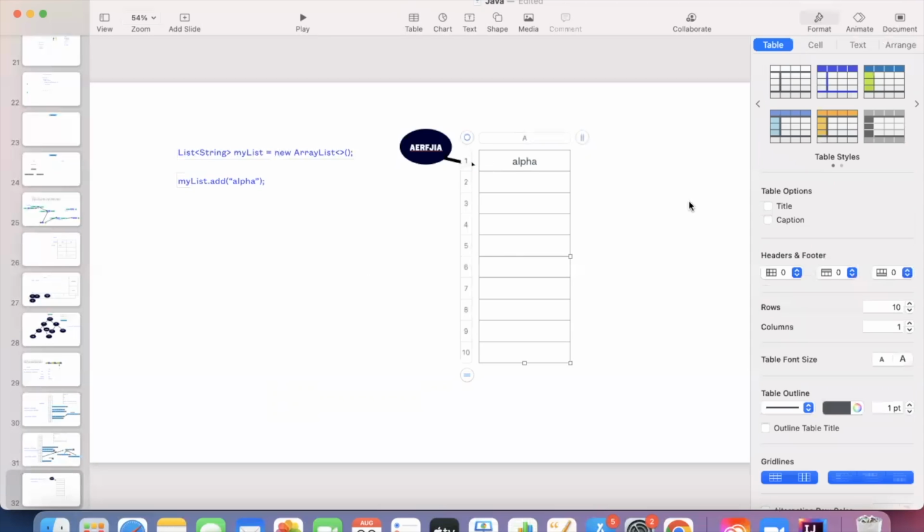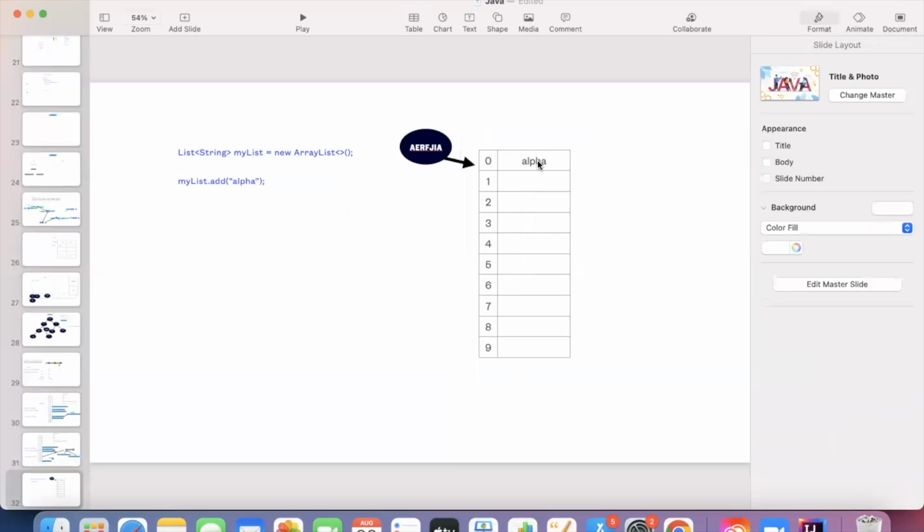Again, look, because this is an array list, this is 0, 1, 2, 3, 4, 5, 6, 7, 8, 9.